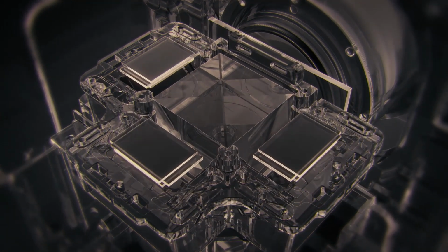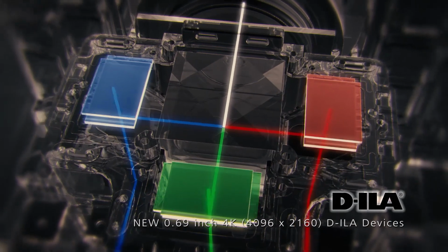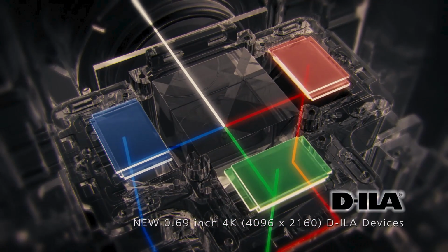So I always invite JVC because, like I said, I love their products. I think their performance is outstanding when you're looking for a home theater projector. Now, JVC utilizes a version of liquid crystal on silicon, or LCOS, called D-ILA. And there are some advantages to that type of imager. So Patrick, can you talk about what are the advantages of a D-ILA imager instead of a DLP?